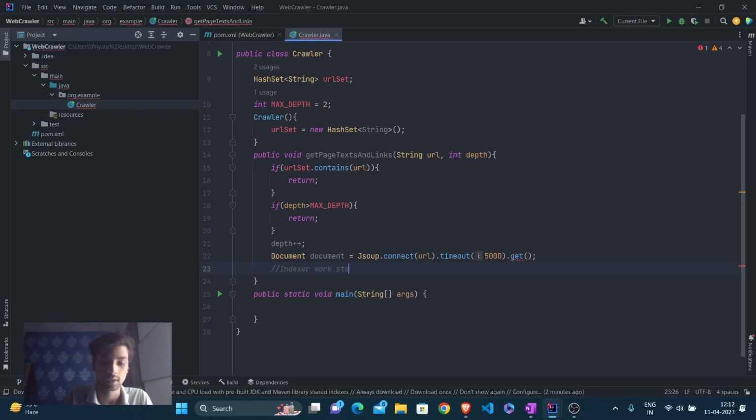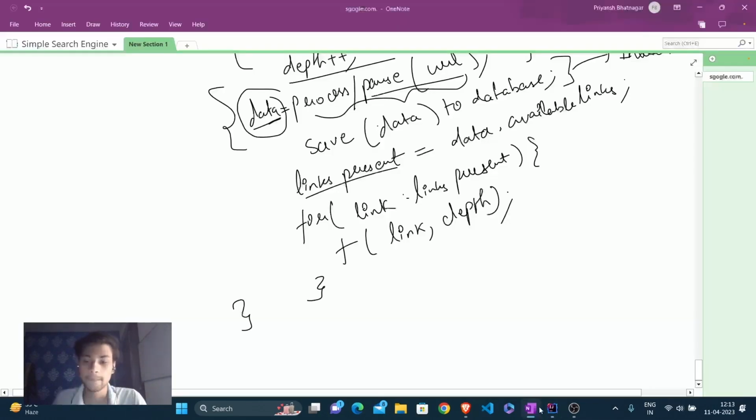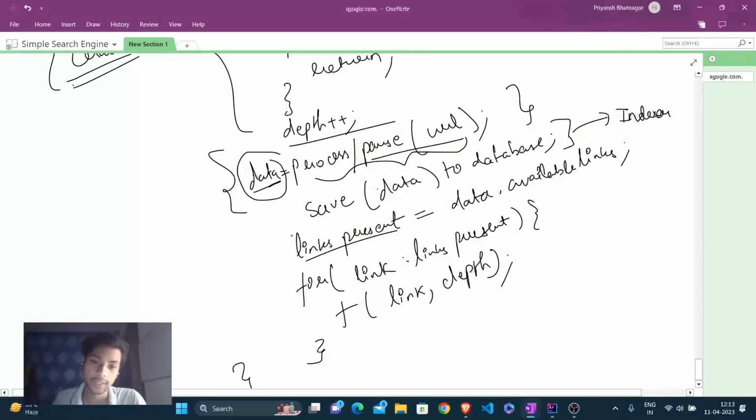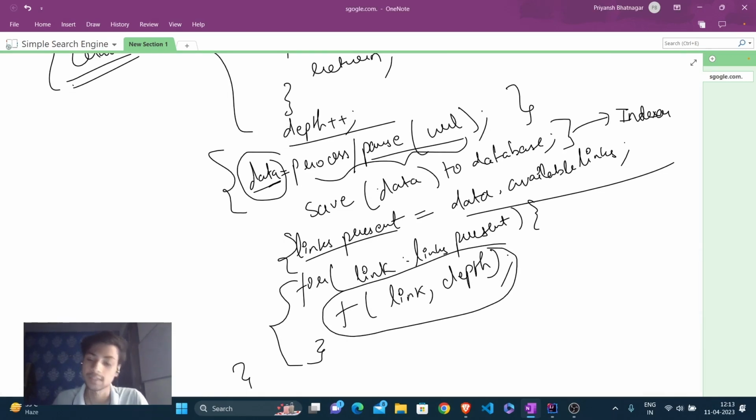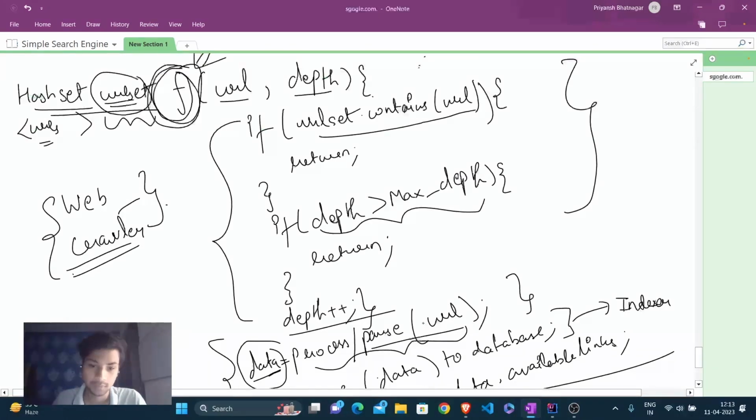work starts here. Now what we need to do is get the links that are present on the page and process all of the links, and recursively call the function f on the links that are available on the current page, and put the increased depth that we increase, right?